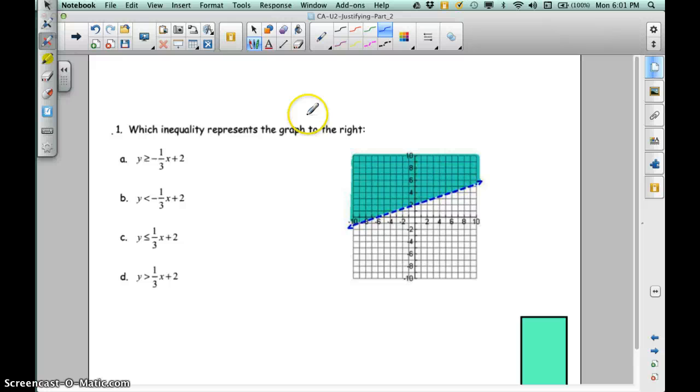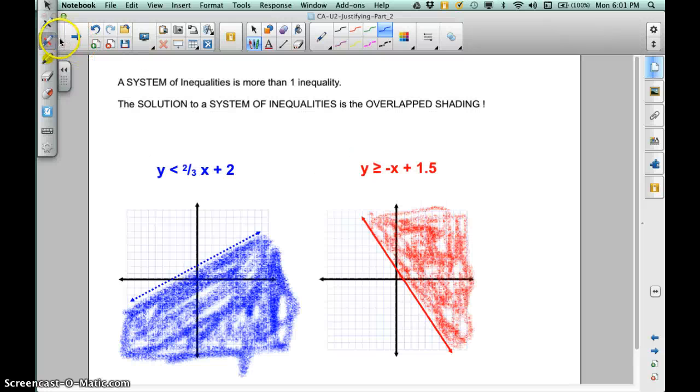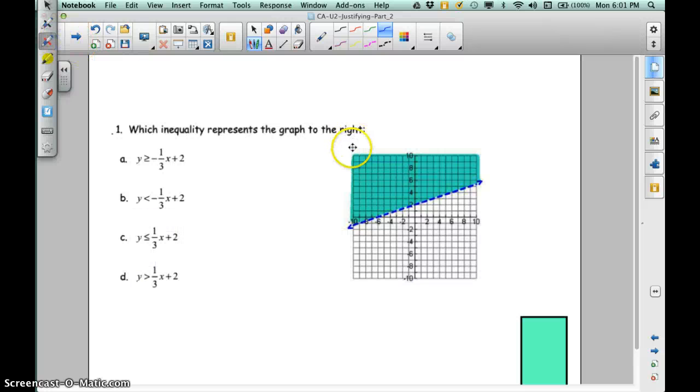Let's take a look at this one. We're asked, which inequality is graph shown? And you're given a multiple choice question here. One of the skills I want you to remember is using slope and y-intercept to check the line already drawn on a graph or to draw it yourself, which you'll be working on tomorrow. Today we're going to focus on recognizing the right inequality for the graph.